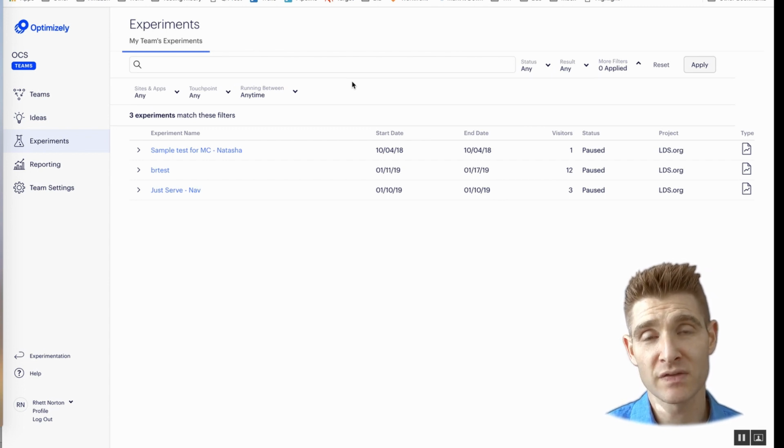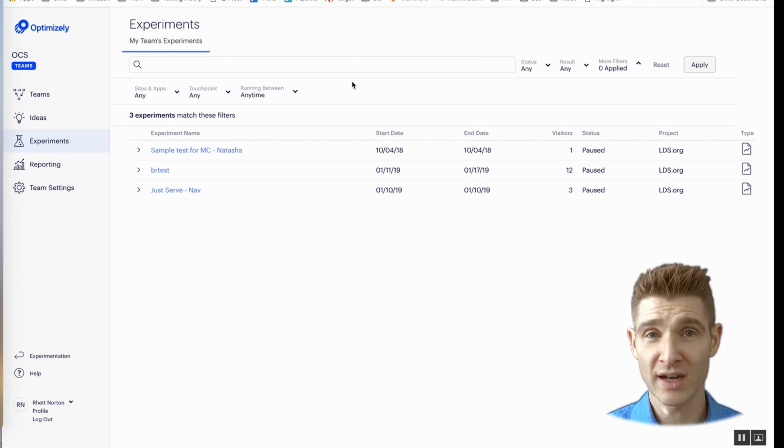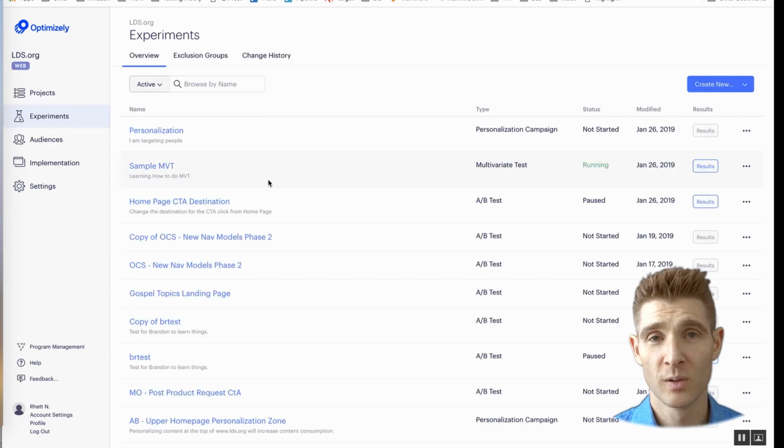So again, just similar to the ideas, you can filter your results and all your tests by all these different combinations to find, hey, what if you want to show me all tests that ran on my homepage that had to deal with an image? Or show me all navigation tests we've run. The nice thing about having a program management tool like this is you can filter all your tests to find insights across tests and discover even more learnings than you would otherwise have with just an individual test.